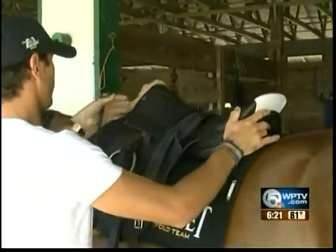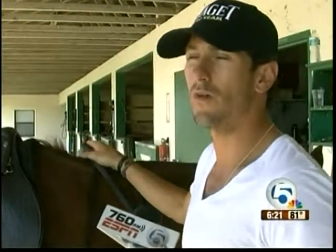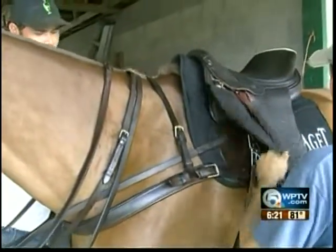With the new polo gear, Nick Raulden notes that less pressure is being placed on the horses' shoulders. 'The main thing I noticed is that the recovery rate of the horses with these new saddles is unbelievable. It's so revolutionary and so unique and so good for the horses and players that to be competitive, you're going to have to have one.'